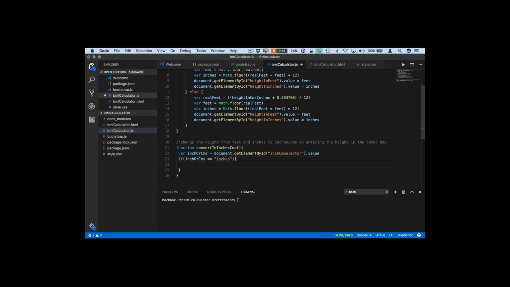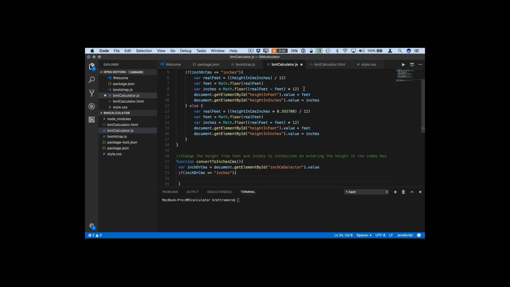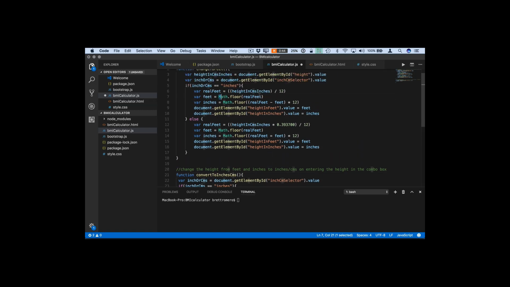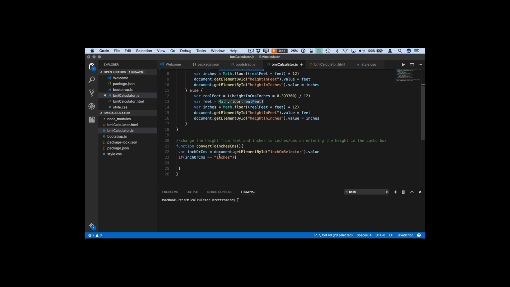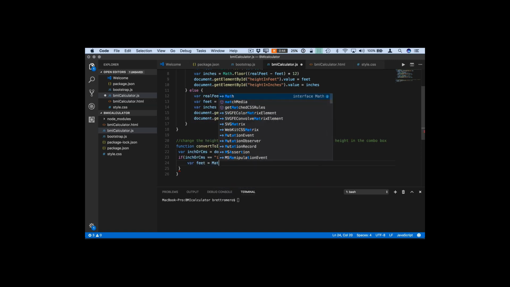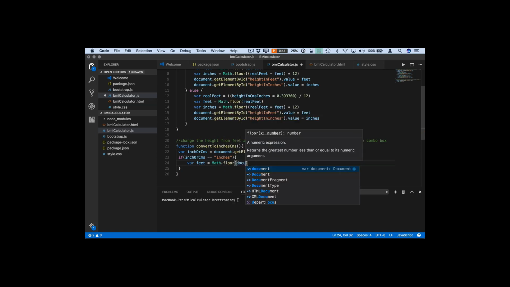Now, from what we did earlier, there's some things here we can likely reuse. So where we declare our feet and our inches using floor, we're going to take that from what we did above and just paste that down here. We have our math floor here, and we're going to use that again, but this time instead of throwing our variables into it, we're going to be getting those values from the UI. So we're going to have a var feet, we're going to have math floor, and in here, we're going to go ahead and start referencing these elements.